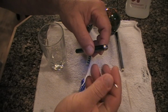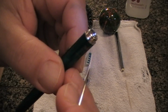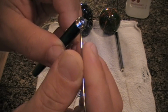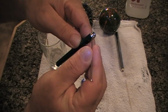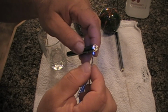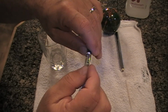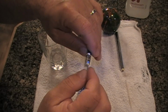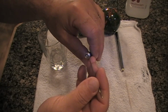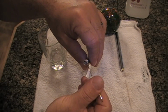Then, take your sewing needle and put the sewing needle inside the air intake holes. Let's see if we can get that in here. And simply work the tip of your needle around the holes. And this should clear up any gunk that may have blocked off the air intake holes. This is what causes a harder draw when your battery is dirty. These air intake holes go directly in to the outer post ring, and they are responsible for the air intake draw. So when they get blocked by resin or by what I refer to officially as gunk, then it creates a harder draw for you.